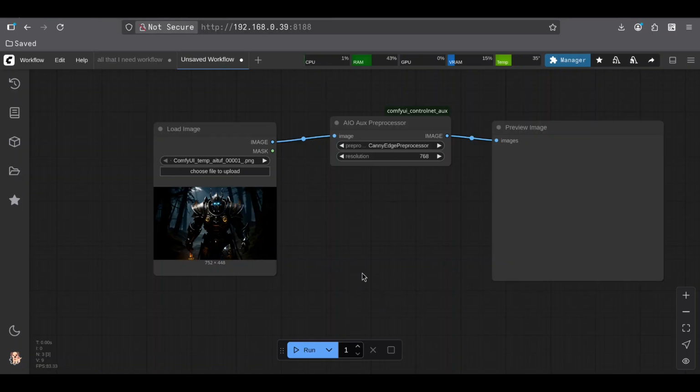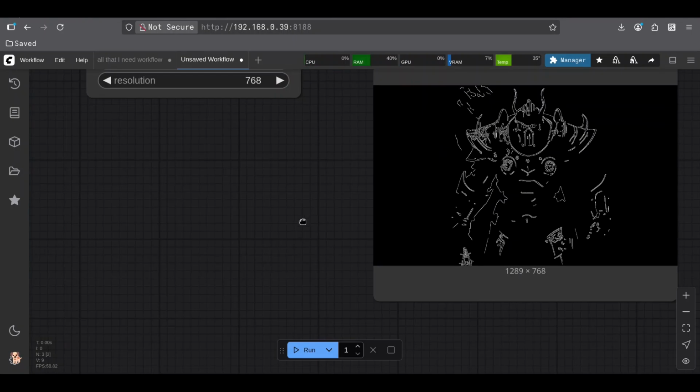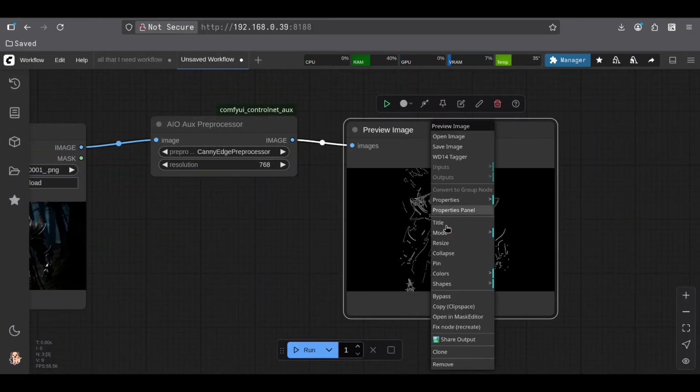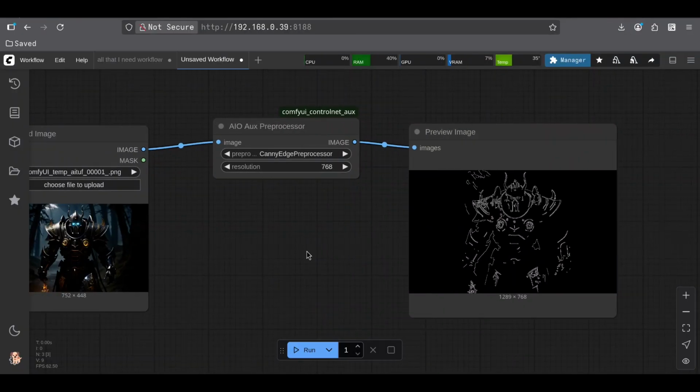Alright, I'm going to execute this process, and this is what we got. So basically we got bordering lines with Canny. This is what the ControlNet processor is going to use to create another image. So we are creating a template for another image. And I'm going to save this image, alright.